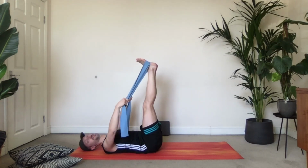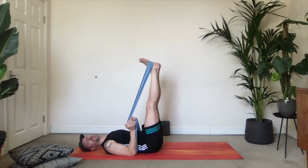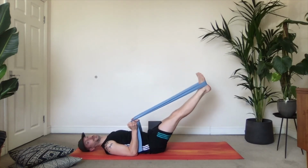Again, holding on to the bands, I'm going to pull the bands, my elbows into my side, creating a nice right angle. I'm looking up at the band, looking at my feet. I'm going to do an inhale, an exhale.